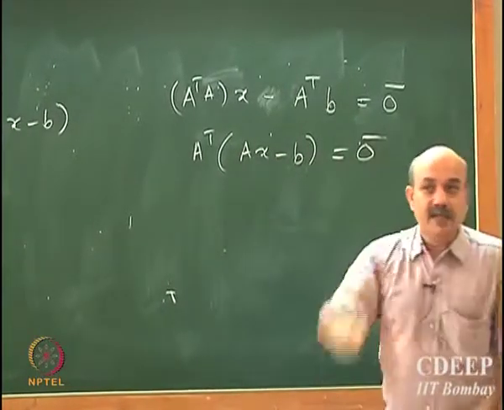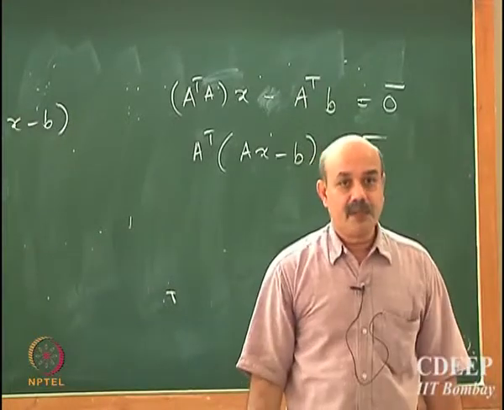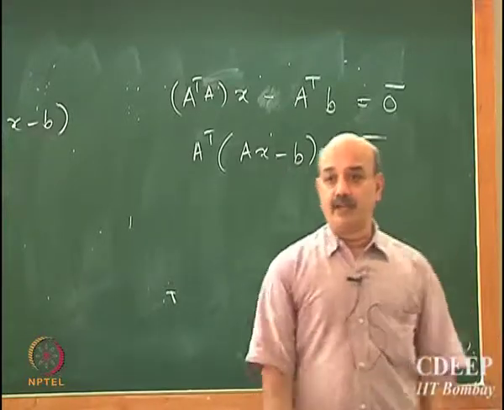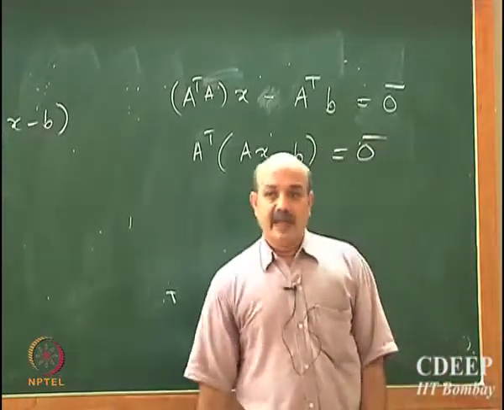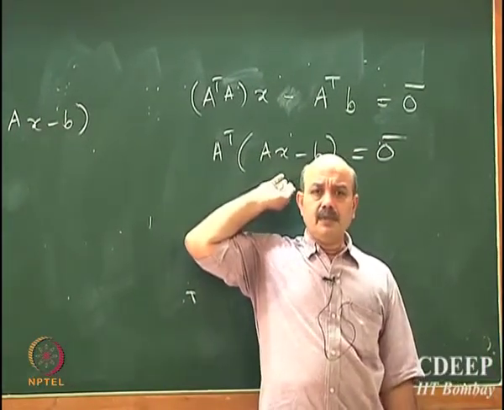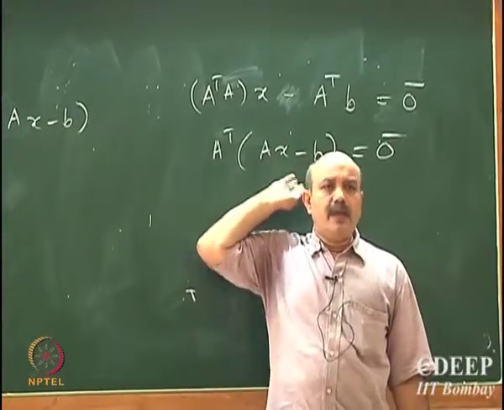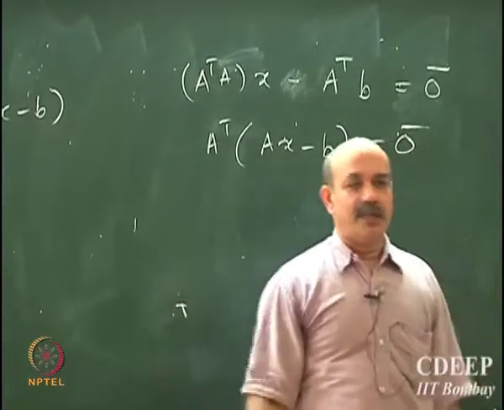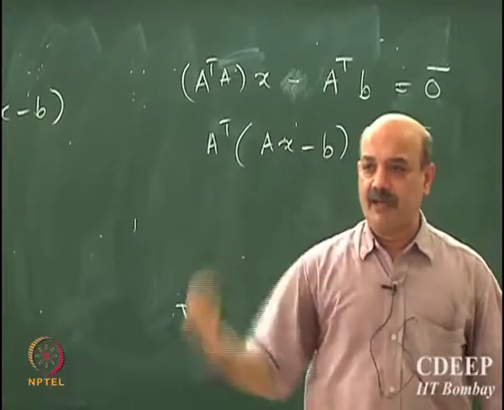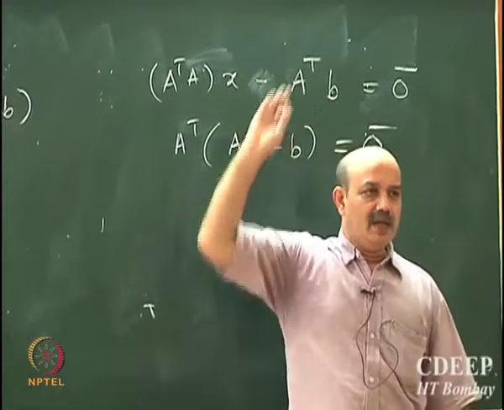And later at some point, we are going to see a method for solving Ax equal to b using optimization, an iterative procedure which is many times faster in arriving at a solution. Then is this the optimum? Why is this the minimum? If you take the second derivative, what will you get? A transpose A. A transpose A is always a symmetric matrix. Whatever A is, A transpose A is a symmetric positive definite matrix. Very nice matrix. So we have reached the minimum.